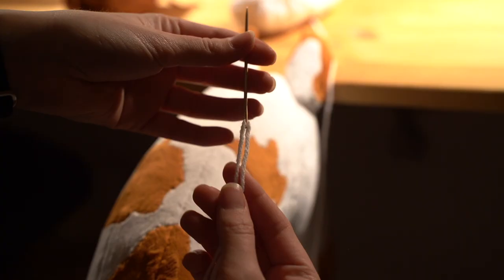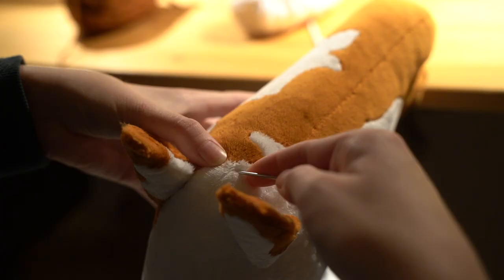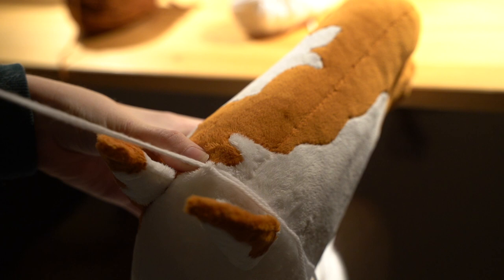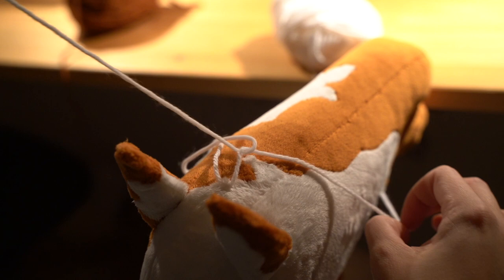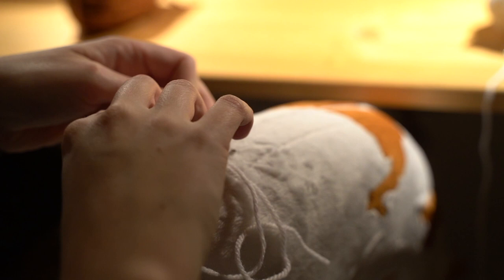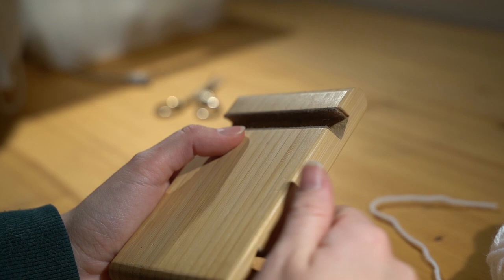And after that, it's time to do the mane. I use this big needle to attach some yarn to the horse. This piece of yarn is going to be used as the base for the mane and forelock. I'm just gently securing the piece of yarn by tying two knots in either end of the yarn. Then I take this piece of wood that actually is from IKEA, because it's a tablet or phone holder, but I normally use it to cut out pieces for the mane.